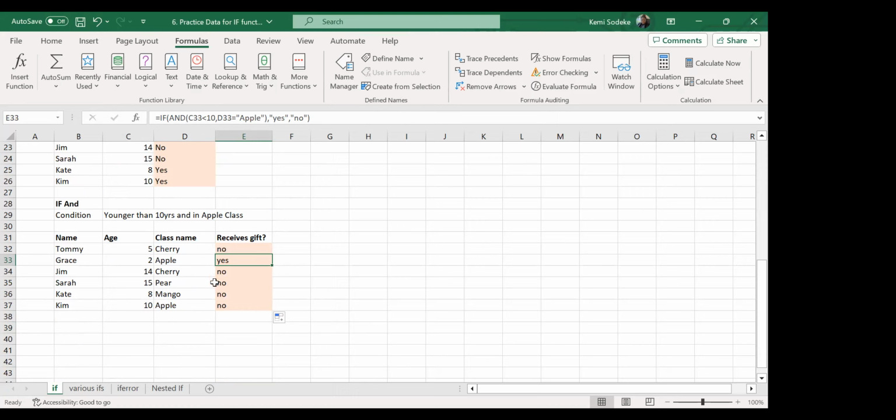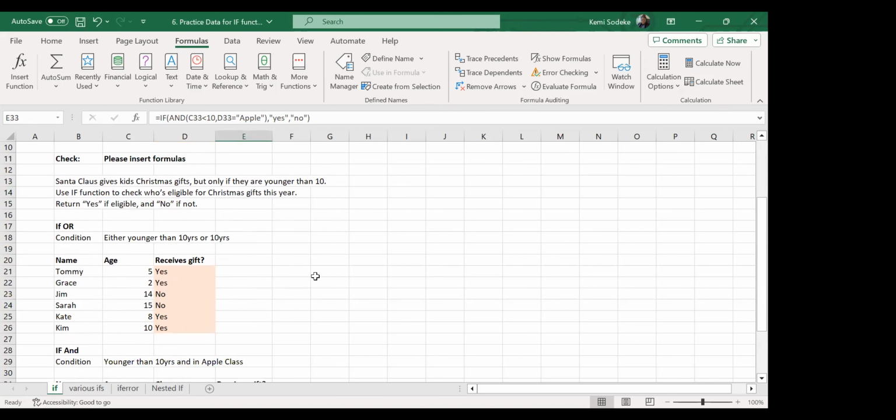So these are ways we can bring in data, as in we can put in a logical statement to bring in a yes or a no, or a true and a false. And then we can use this to build other things. It might be that, okay, if this is true, then do this. So we're going to get to the various ifs on the next tab.